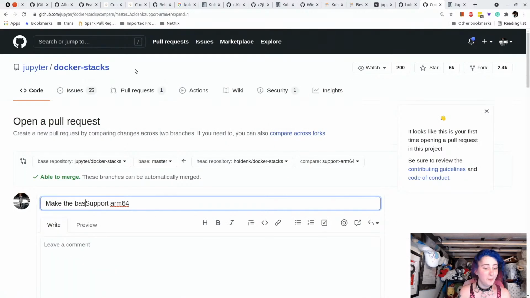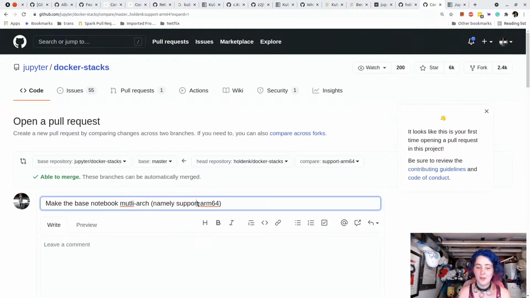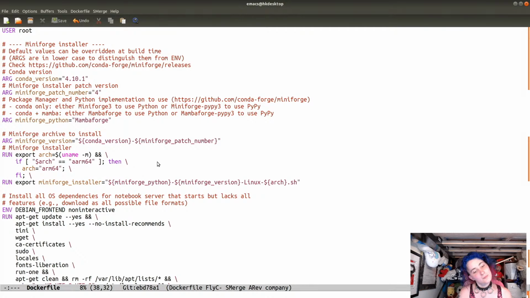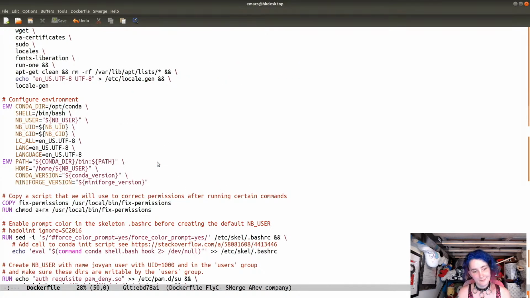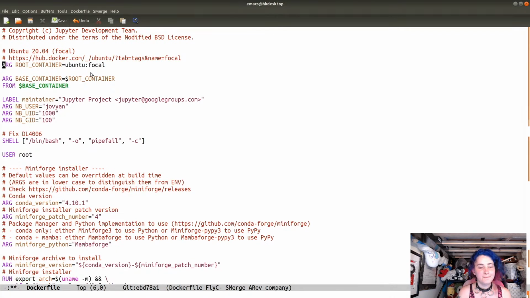Make the base notebook multi-arch, namely support ARM64. Oh, yeah.